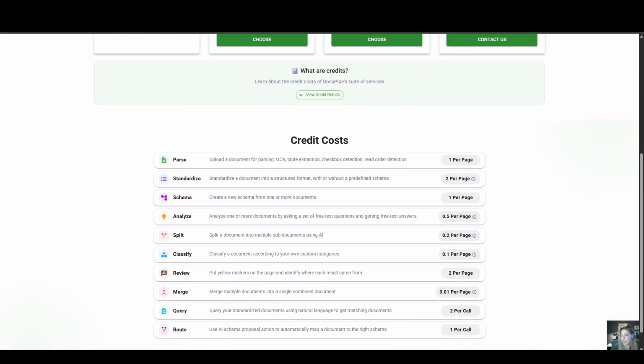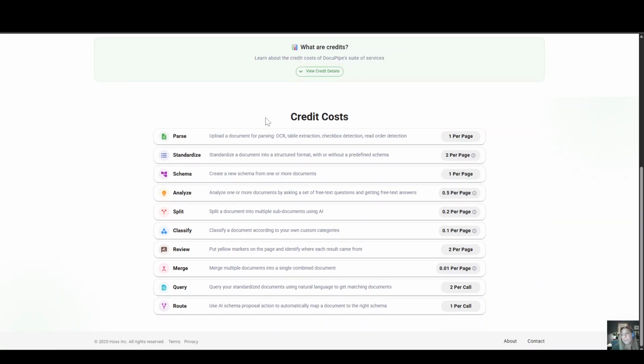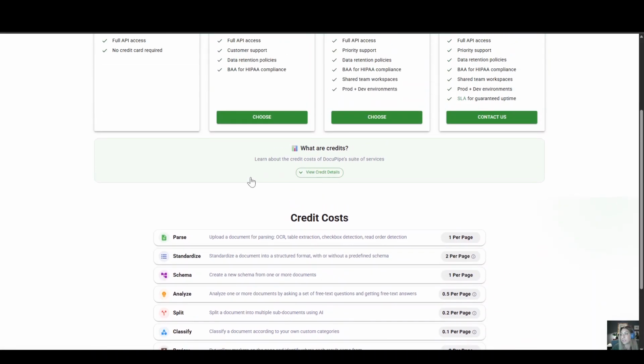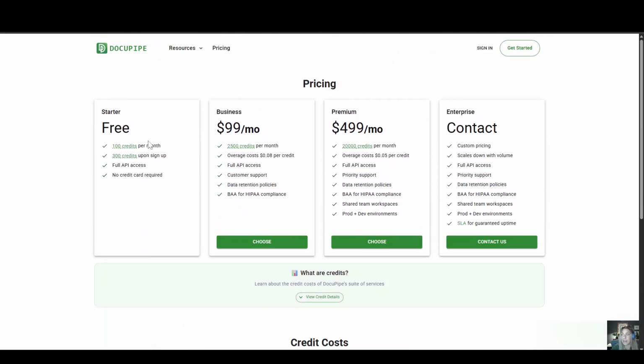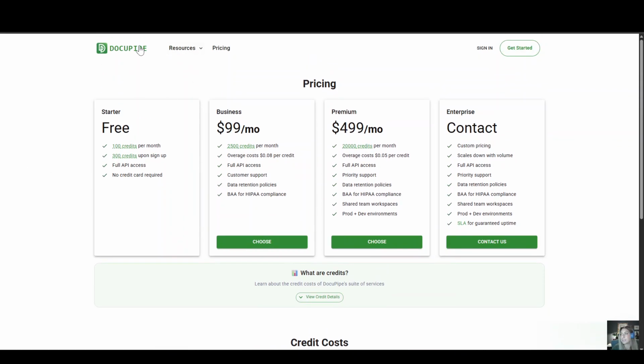There are additional credit costs that do scale, so keep in mind they are very transparent, which I really like in terms of the pricing plan. So you would get a bit of a feel for the pricing as you go through each of the credit costs. Now, overall, I've been really impressed. It's fast, it's accurate, it's secure, it ticked a lot of the boxes that I was looking for. And overall, I just found it really does convert chaos into order and structured documentation, which is really, really useful for me. I do want to say it may require a little bit of setup initially, but once your schemas and workflows are in place, it really is a great time saver.